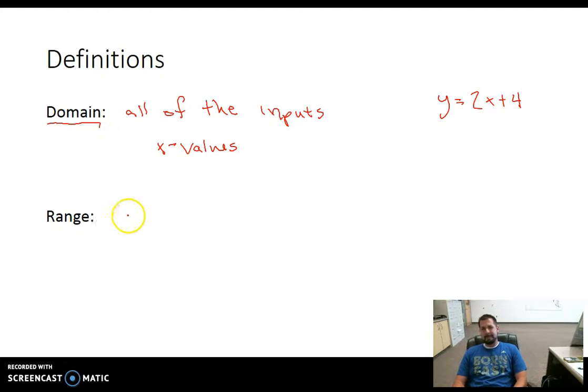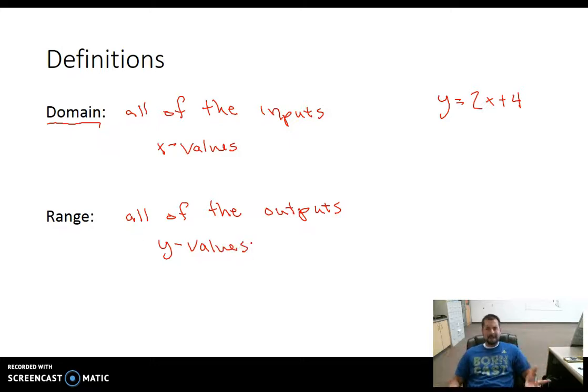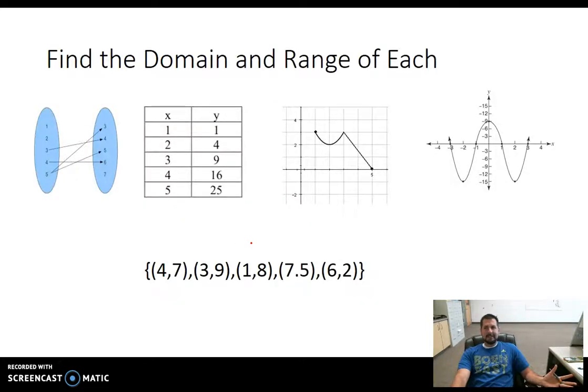You're totally fine. The range is all of the outputs that you can get. Now, range works a little bit differently than domain, and we'll see this in a little bit, but this is basically all of your y values. All of your outputs are your range. Okay, and when we look at these things, again, we have to remember that by and large, I can use most numbers. So let's move a step further. So let's look at these.